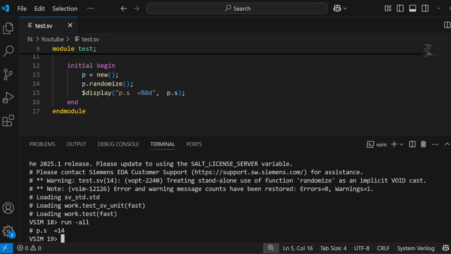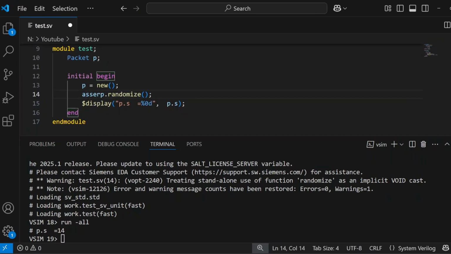I would like to add one more thing to my code, and that will make sure whether there is anything wrong within the constraint you are mentioning or not. You can do that just by writing assert. I am covering this inside an immediate assertion, and I could write assert, and if the assertion fails, then you could write else, and you could generate an error.